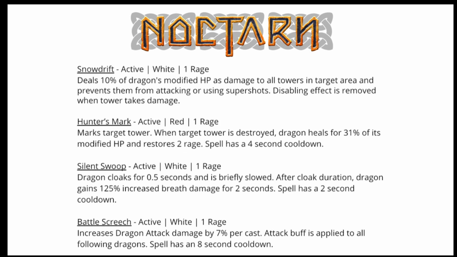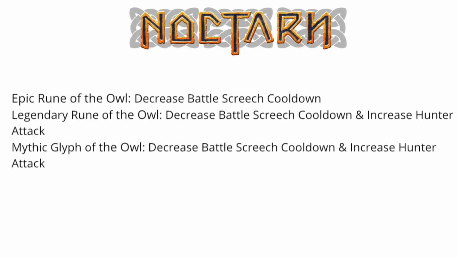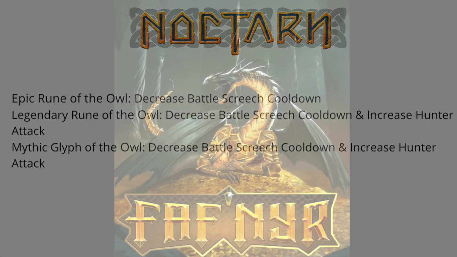Now, believe me, I'm very sad to say that because I love hunters, and I was very excited for Nocturne because the dragon looks very cool. I like the idea of the spell set, but I just don't see my particular use for him. But as always, I'm going to refrain from making my final judgment until after I've seen the dragon fly and seen it in action. And then the runes and glyphs will decrease Battle Screech cooldown and increase hunter attack. So this Battle Screech might be able to contribute a lot of health over a long base. So at max tier, this dragon will actually probably be quite beneficial.